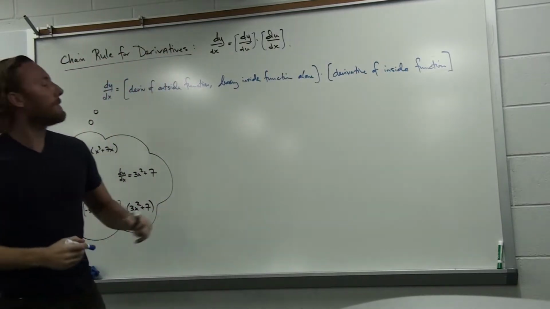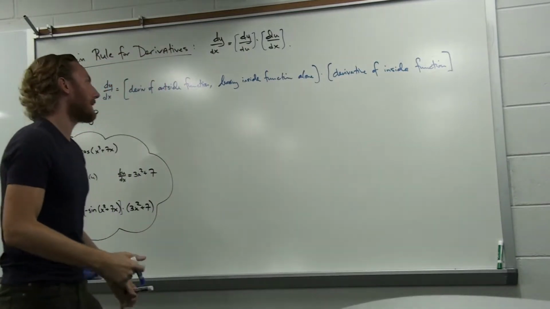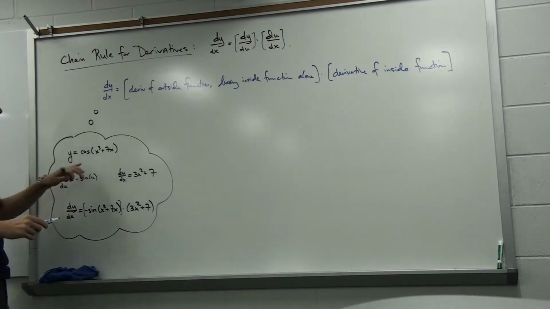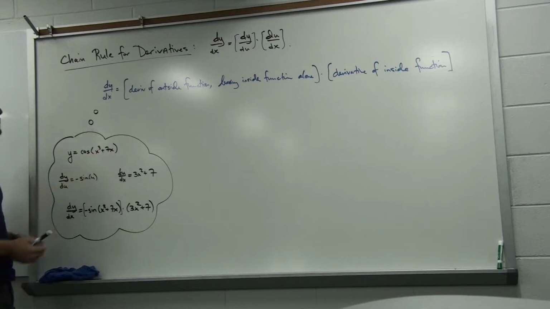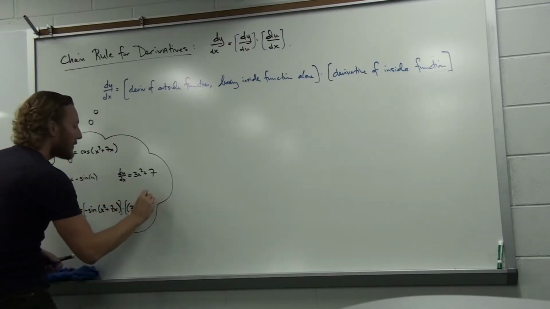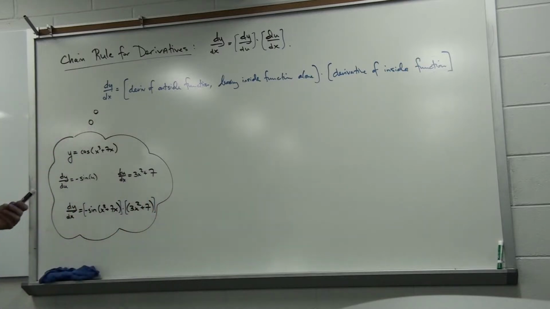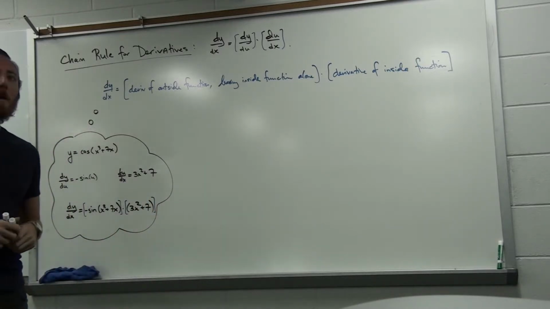Where did that come from? That came from taking the derivative of the inside function. And what was the inside function? The inside function in the example that we went through was the x cubed plus 7x. That derivative was 3x squared plus 7. And the derivative of the inside function was then the second factor that resulted.